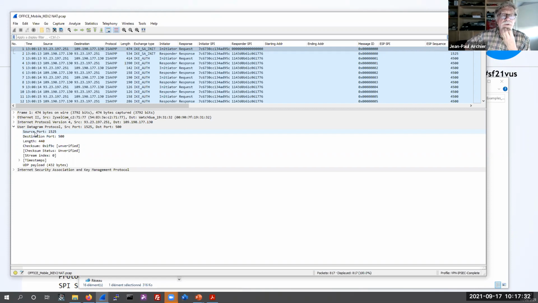It means that port 500 is not a compulsory port. Since we have to deal with NAT translation, we have to deal with source ports that could be different from the usual IPsec or IKE ports.